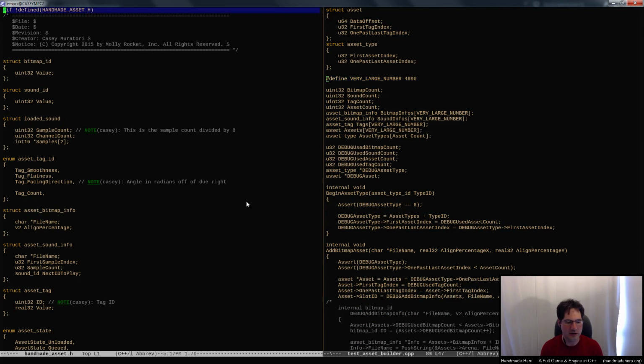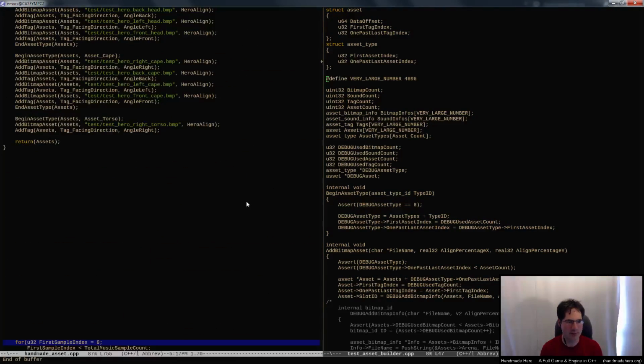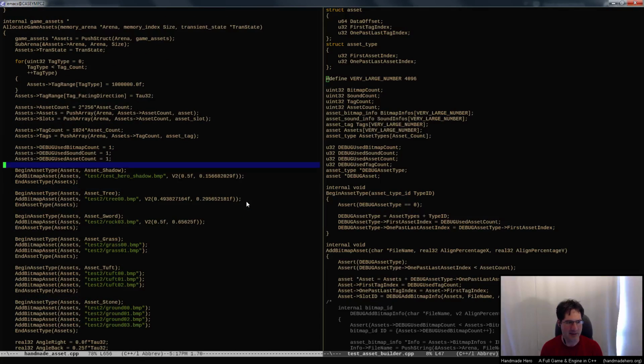So what we wanted to do, if you remember from yesterday, is right now in the game, we basically just faux build a bunch of assets in the middle of the game. Like we just say, okay, at startup, we're just going to build a fake asset structure that has a bunch of assets in it that we want, and just use file names to say where to go grab those assets off of the actual directory structure on disk when you need them, right? And so that's how we were doing things.